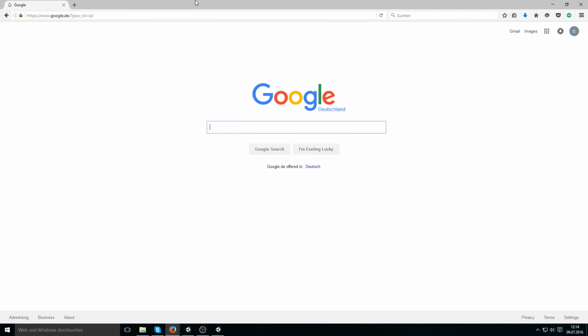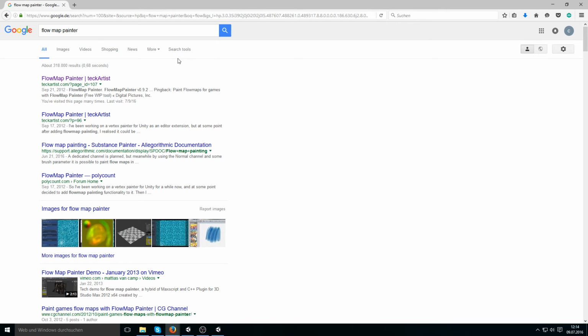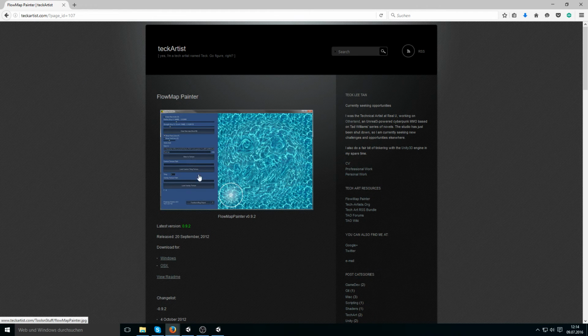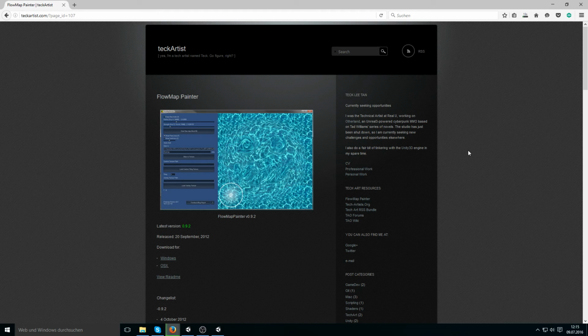Let me just quickly open up the browser, and in Google we're simply going to type in Flowmap Painter, and the first result is from techartist.com. It's an app that has been created with Unity. There's a version for Windows and a version for Mac. For now I'm going to use the Windows version because that's what I'm using. And we're going to give it some time to download and open it up.